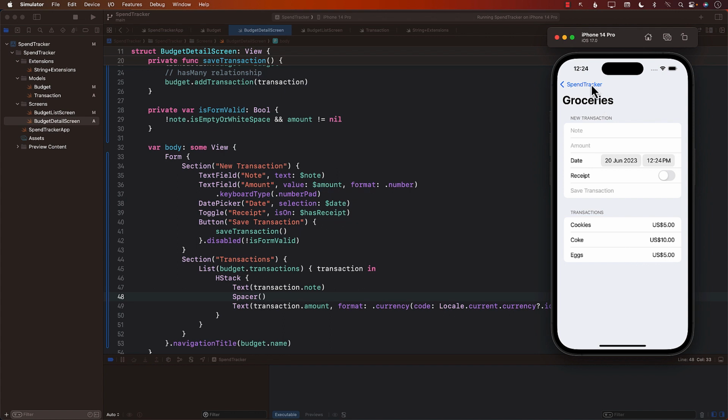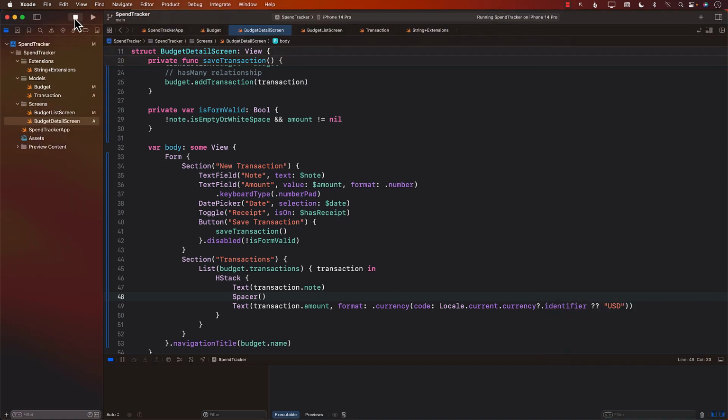Pretty cool, right? So you can see that with very little code, we were able to create this app. I mean, we still have a few more lectures that we can do, like we can display the total amount, we can allow people to delete the transaction, maybe even eventually create some sort of a graph showing different slices of, well, in this budget, you spent this large slice of a pie graph on flights versus this much on food and all that stuff. So all of that we can definitely check out later on.